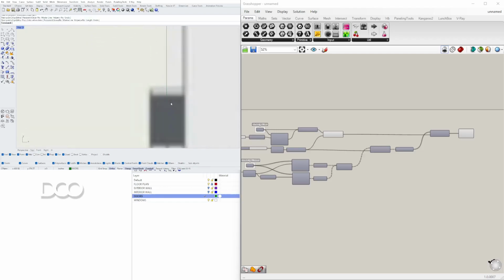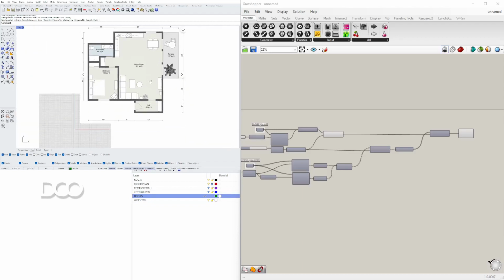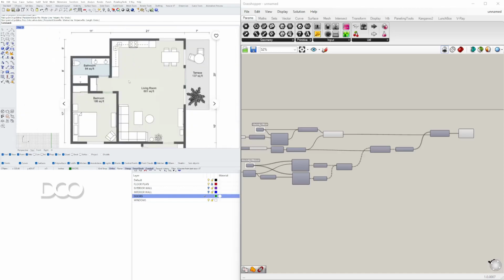So I'm being careful to pick the outside to outside, and also making sure that I got everything here. Now I do know that some doors may be smaller than others, but for now we'll just keep it all the same size. We can have a different size, let's say for the front door, but those details we can do a little bit later. For now, we'll just focus on the overall design. In general, one of the things that I tell people is I like to work general to specific. So this is basically getting the general forms down.